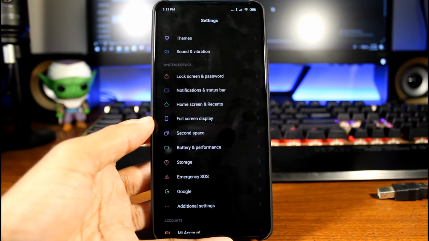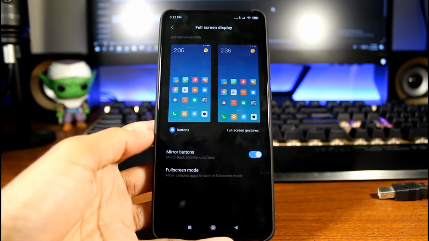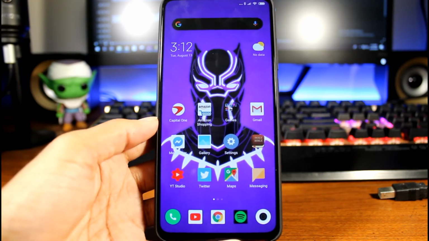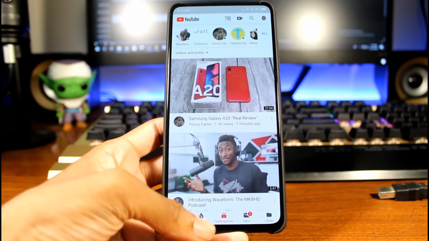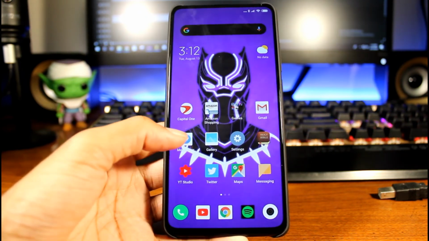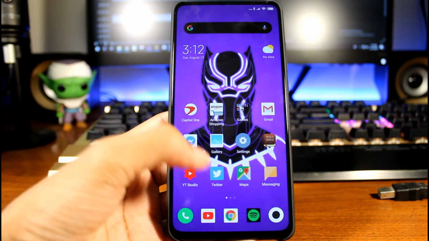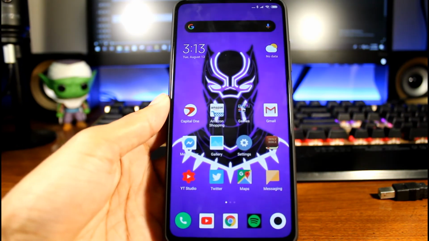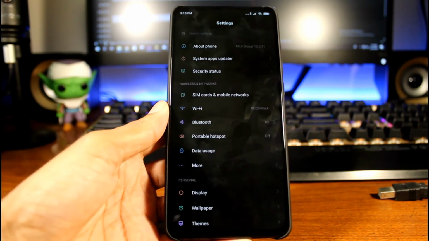All right, so the next tip is the full screen display. So this is a little controversial for Android users. Android is looking to really get away from the navigation buttons. As you can see, you can go to the full screen gestures, and you pretty much have to swipe up. The plus with this is that you get a full screen display. You get to see all of the app. But I'm just not crazy about the gestures. So you go back if you want to go back, or if you're trying to go forward in the browser, you would do that gesture. But I'm not sure how I feel about it. I just don't like the gestures like that, but you do get to see more of the display, and you just have to kind of make that call. So it is what it is.